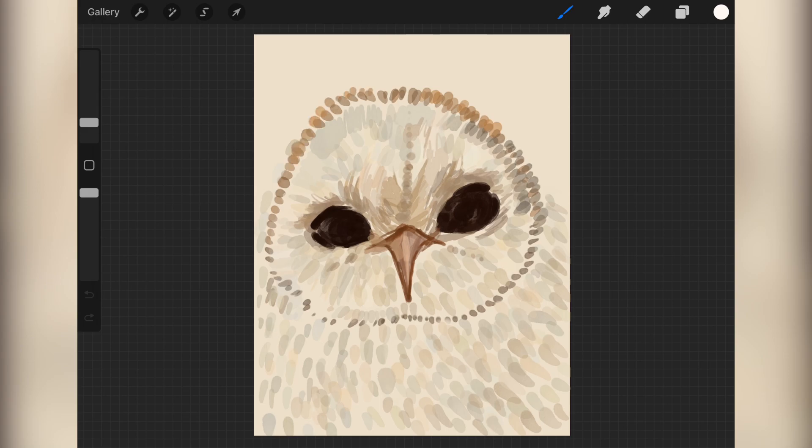Another thing I like about this brush is that the different strokes always come out a little bit different in color. While it's usually not my thing - I tend to paint people with very even skin tones - this worked out very well because it's a bird. I think it gives more of a variation look in the feathers, and I decided to keep the effect in the end.